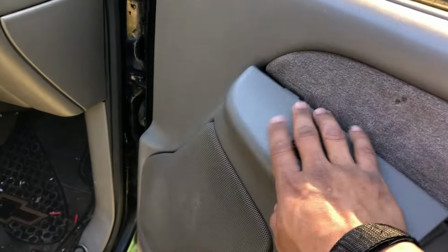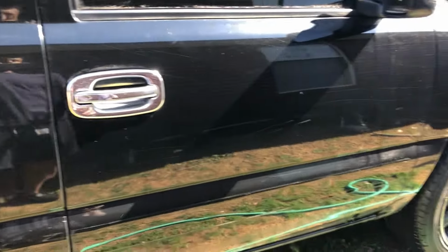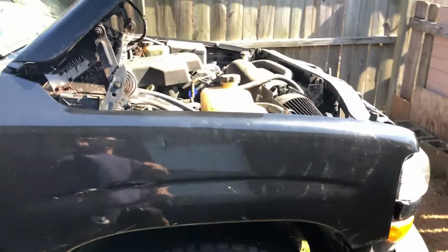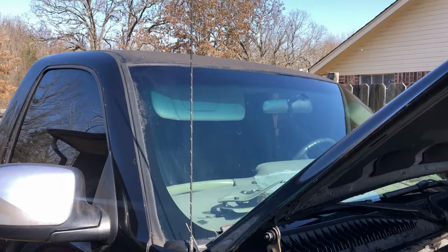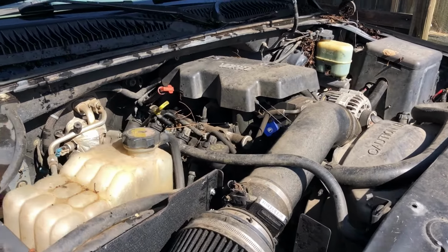Power the windows, power lights, just make that look good. Here we go. So as y'all can see, this thing's a beautiful black color, has some chrome accents, 22-inch wheels. And as y'all know, we only got four lug nuts on here because we like to live risky. But let me show y'all, this thing has a 5.3.